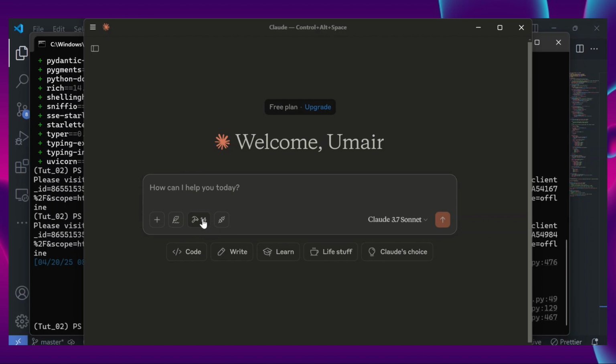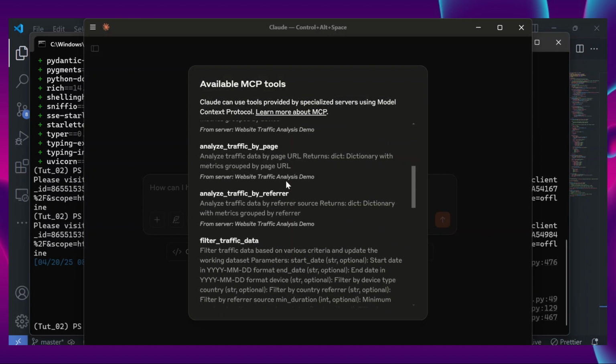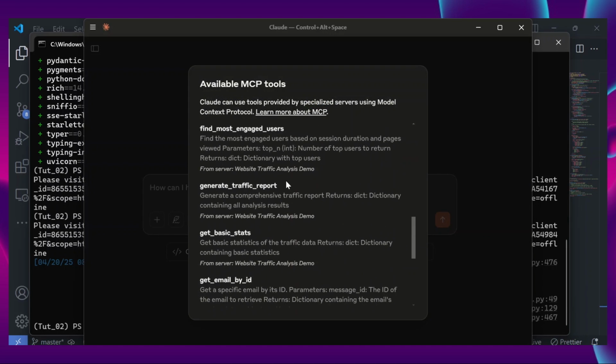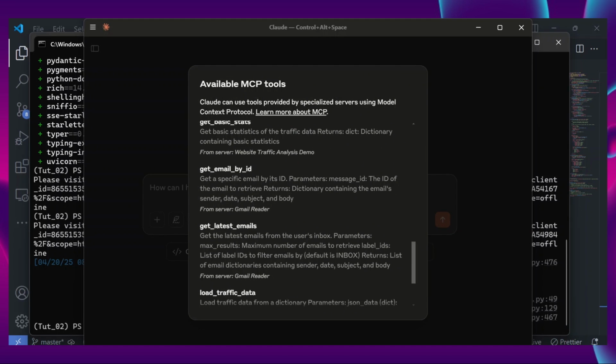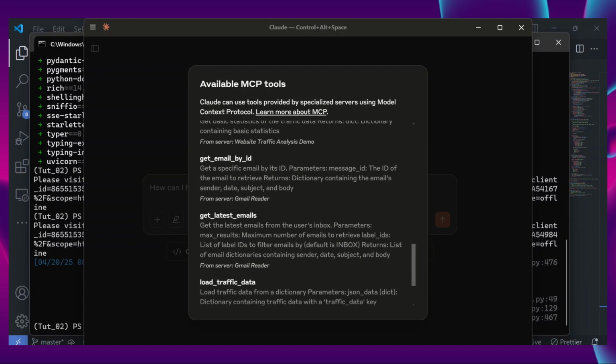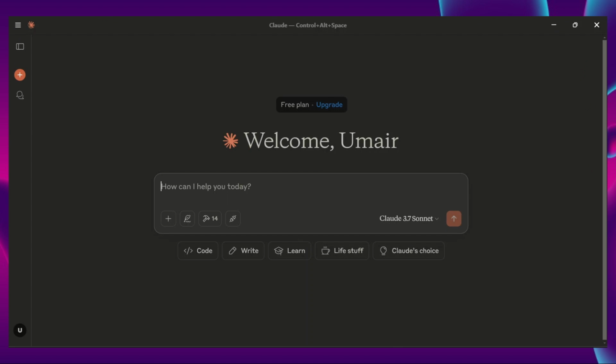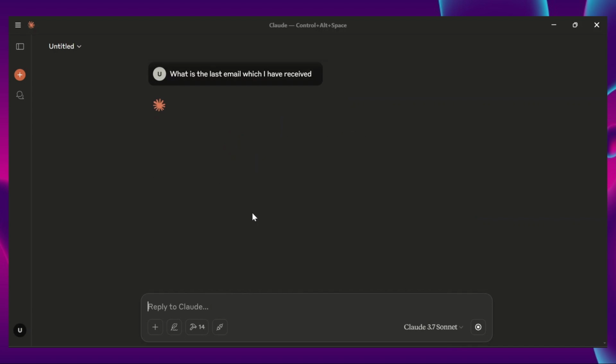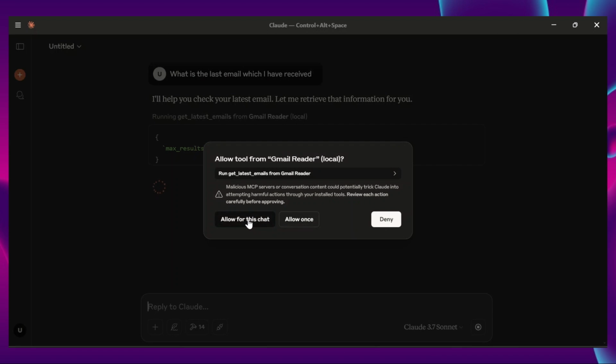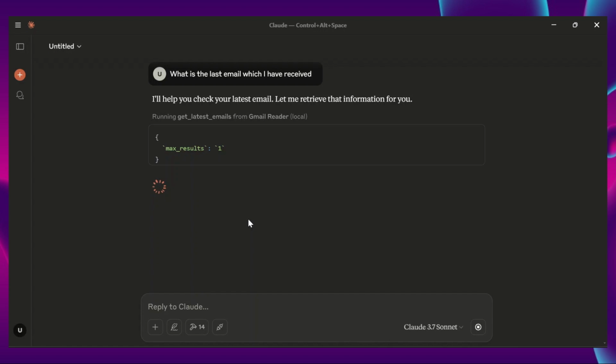In total we have 14 MCPs. And here, as you can see, we got our latest ones: get email by ID and get latest emails. So let's ask Claude. Allow for this chat.